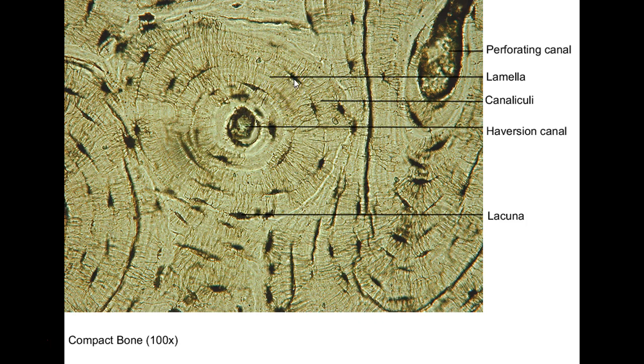A lacuna is the space that an osteocyte would live in. Right? It's the little house, basically. And the canaliculi, the little perpendicular cracks that are radiating out. Basically, don't forget, there's cells inside of these lacuna, osteocytes, and they need nutrients. So you get that through these canaliculi.